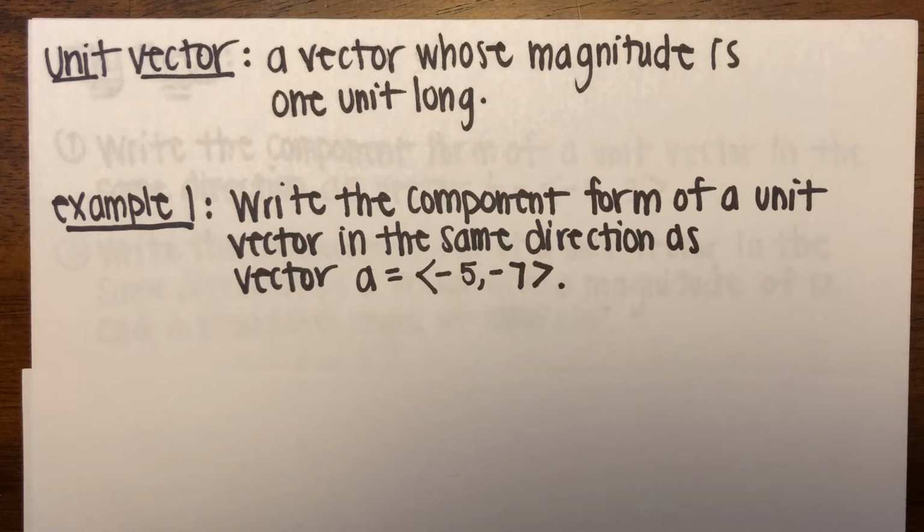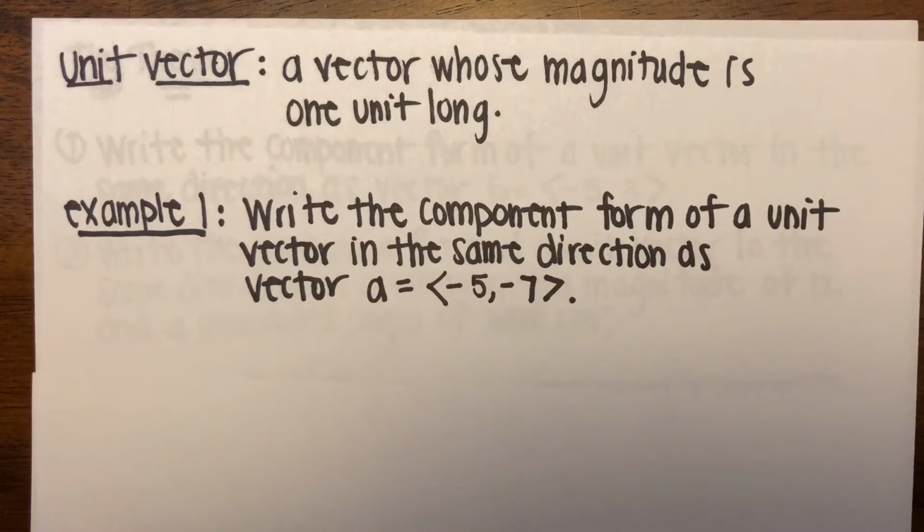So today you're going to be learning about unit vectors. A unit vector is defined as a vector whose magnitude is 1 unit long. Very similar to how the unit circle is a circle whose radius is 1 unit long. So basically what we're going to be doing is taking information about vectors and rescaling them so the vector only has a length of 1 unit as opposed to another length. We're going to be shrinking down our vectors so that the hypotenuse or the magnitude is 1.